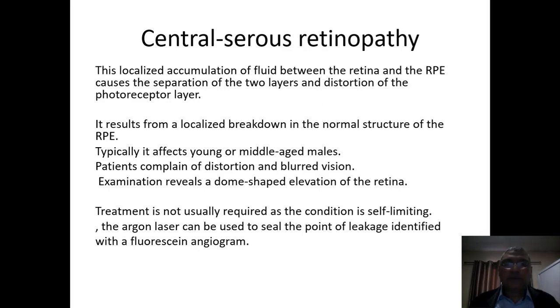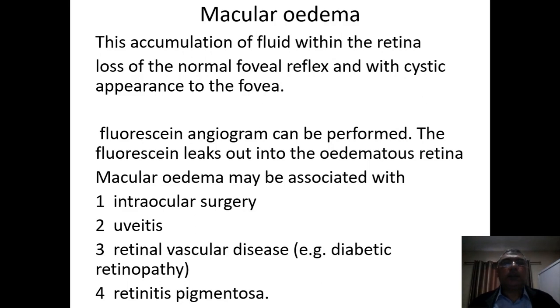guided by the fluorescein angiography. The next subject is macular edema, which is accumulation of fluid in the retina and in the region of the macula, and this will result in loss of foveal reflex and cystic space development inside the fovea. Fluorescein angiography, which is an investigation, will show leakage of fluorescein into these edematous areas of the macula.